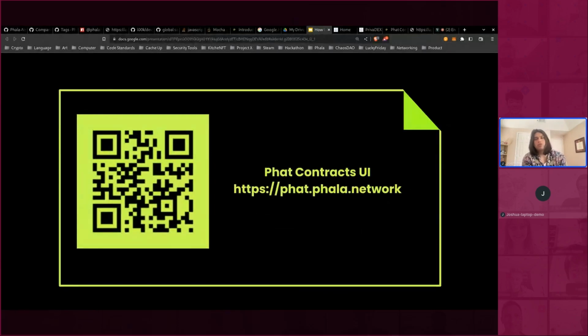I will show you the Phat Contracts UI because it's easier to visualize what's going on with some of the CLI tools and being able to deploy your Phat contract onto a testnet. I'll show an example of this as well and being able to interact with your Phat contracts.